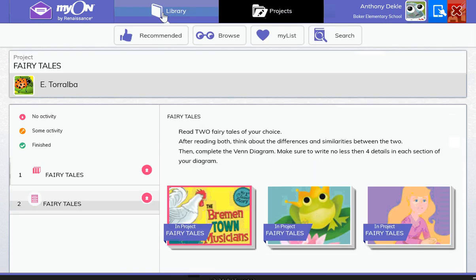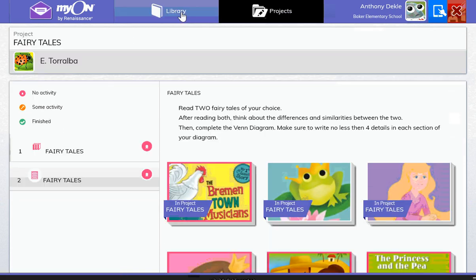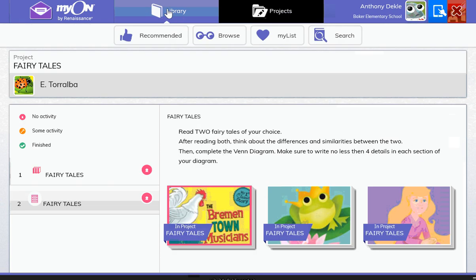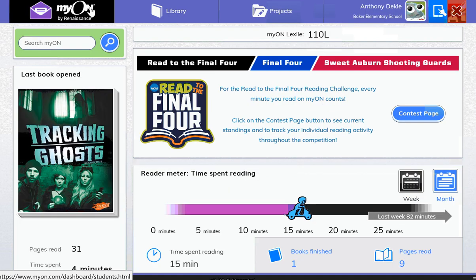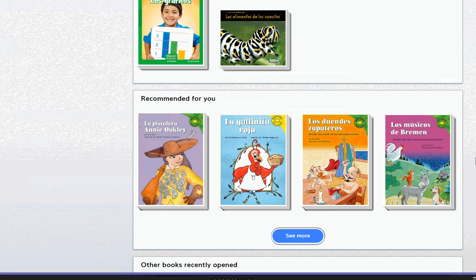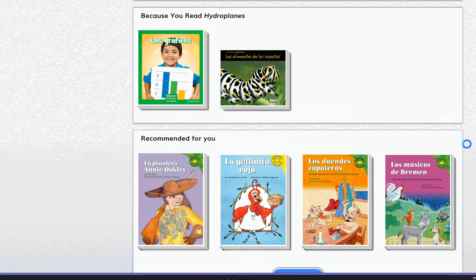For any other day that you are asked to read on your own any book of your interest, you will go to your MyOn. It will display the last book that you were reading, and then at the bottom, it will give you a series of suggestions based on what you have read in the past.